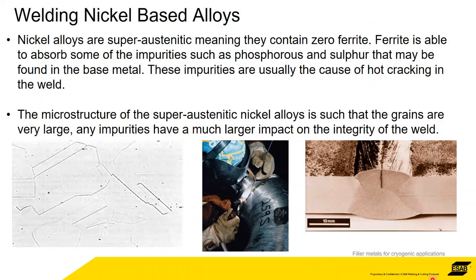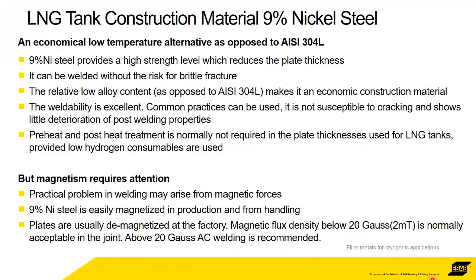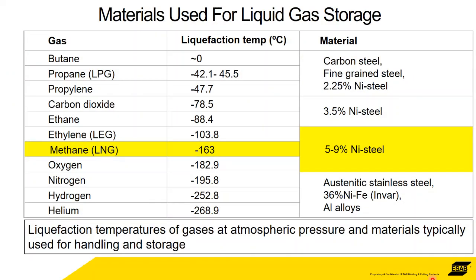Question: which solution can be used to do the Charpy test at minus 269°C? It has to be liquid helium — it's the only thing at that temperature. You have to find a laboratory that can handle liquid helium, which is not so common. There are only a couple of laboratories in Europe that can actually do these tests. And when you take out the sample, it will quickly warm above minus 268.9°C, so you have to freeze every part of your equipment that it touches and freeze the environment. It's tricky and expensive.